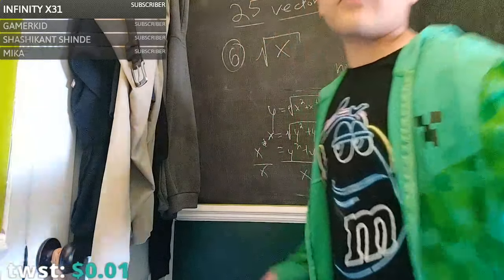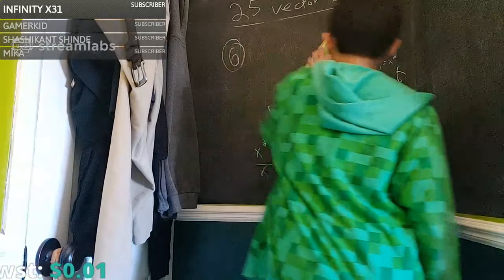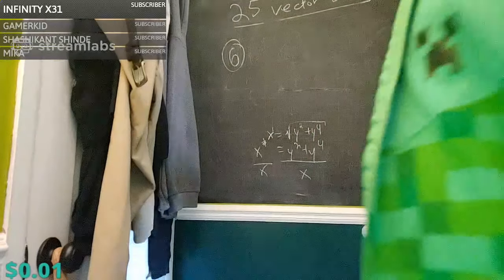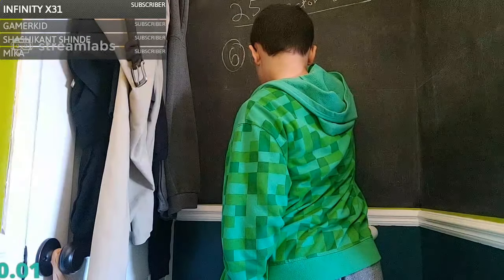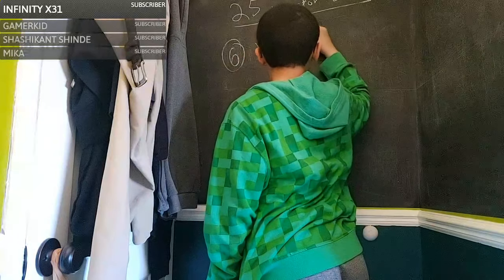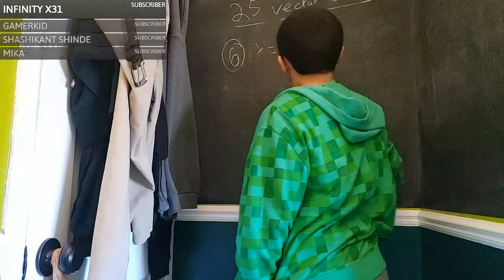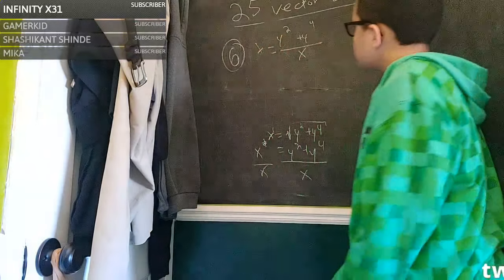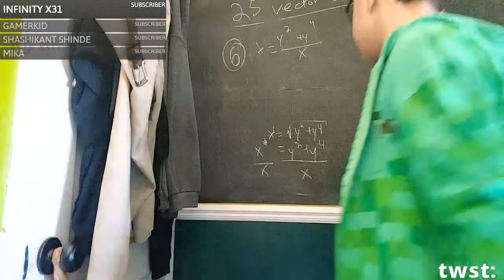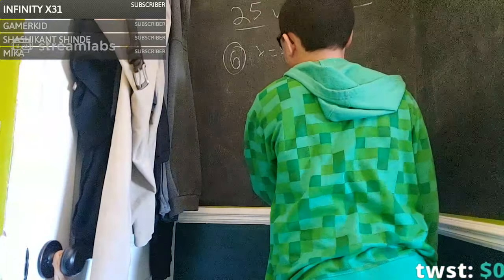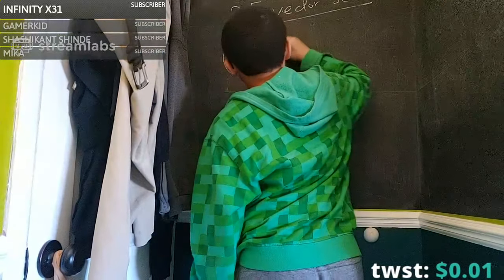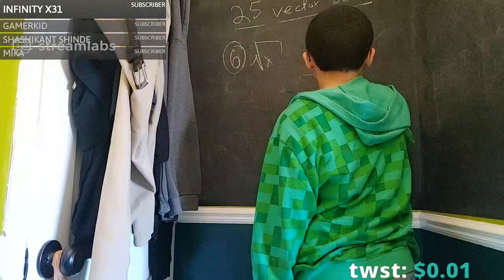If I know basic exponent rules, I can do this. So we're going to have x equals y squared plus y to the fourth over x. Now, you know what? This wasn't a good idea. I'm not going to do this. I don't know how to find inverses of functions. Let's go back to the original square root of x. You're going to have to use function graphs and function tables.